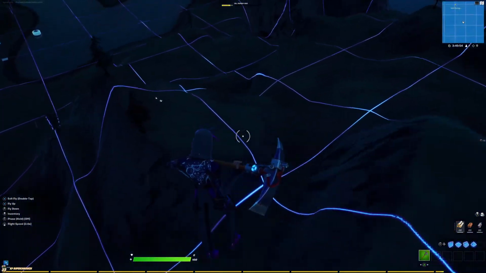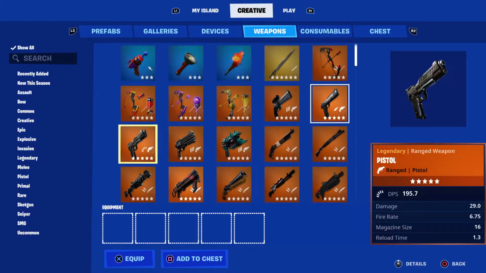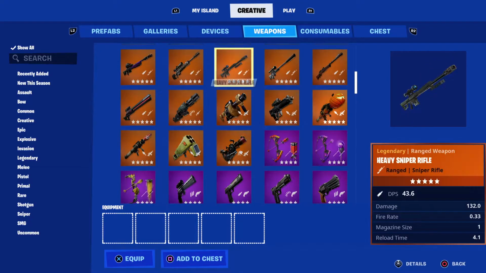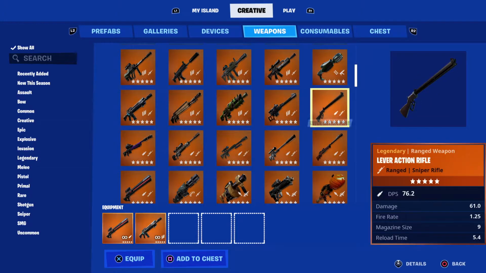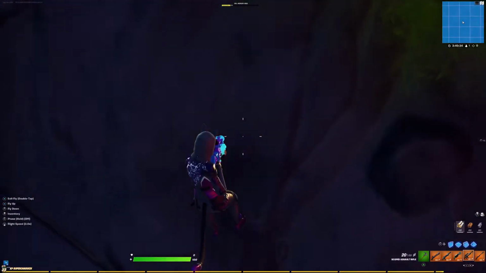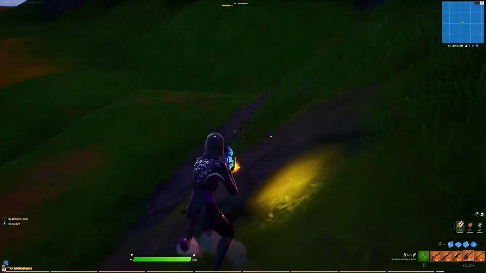Season 7. And now we're at the now evolution. Epic adds the railgun, the pulse rifle, the camera ray gun, the scoped assault rifle, gold hunting rifle, and the rapid fire SMG for creative.